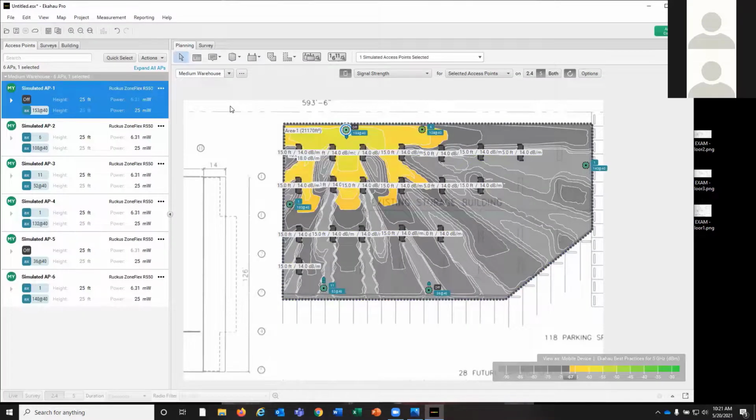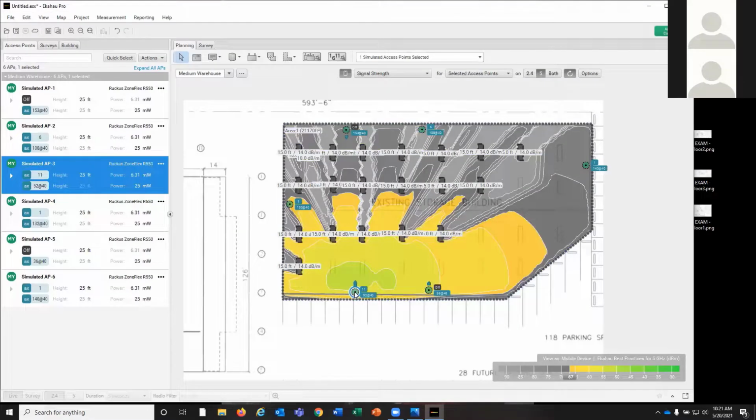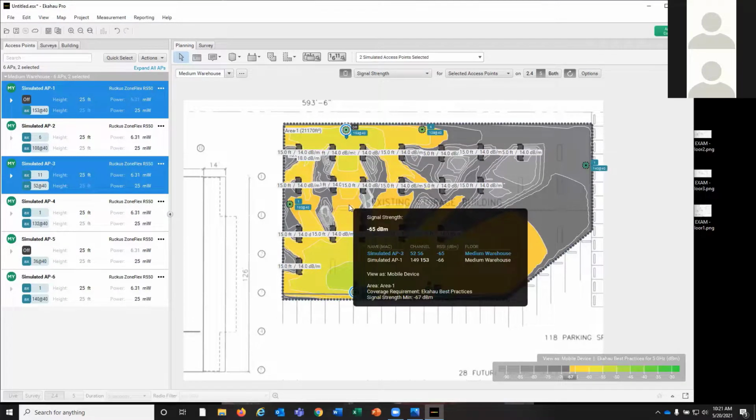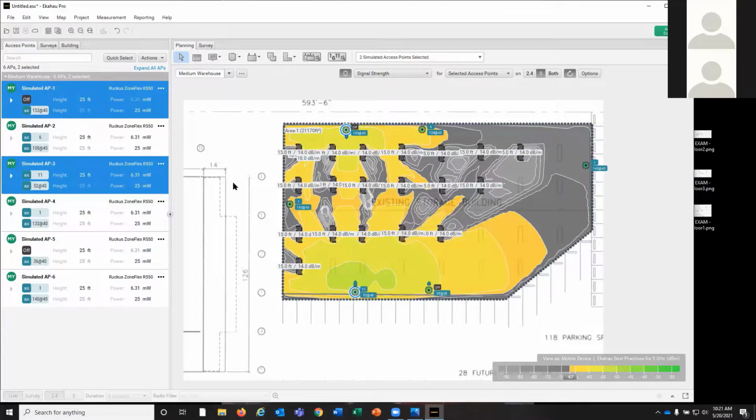And you can see it's still getting coverage out in the aisles where someone would be, but we would need to have other APs out there to supplement that coverage, because that AP is only going about halfway in with what the person needs. So you might actually have to put an AP directly across from it, obviously on a different channel. It makes the channel planning a little more complex, but it provides the coverage as needed in an area where you're not permitted to put anything on the ceiling for some reason. It could be fire code, or it could be that the customer just doesn't want ceiling mount.